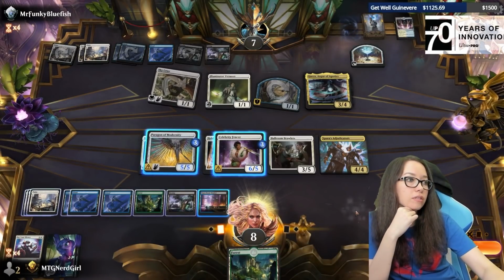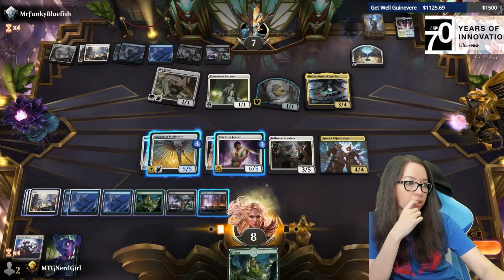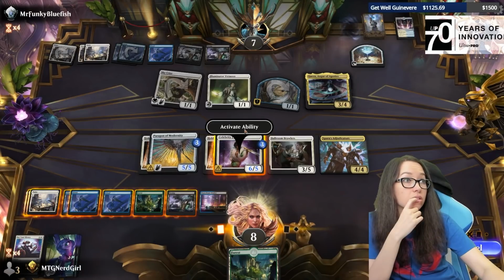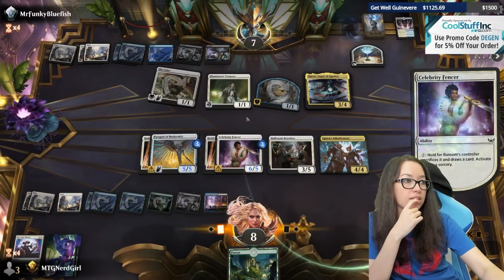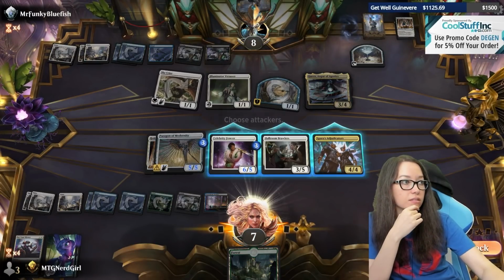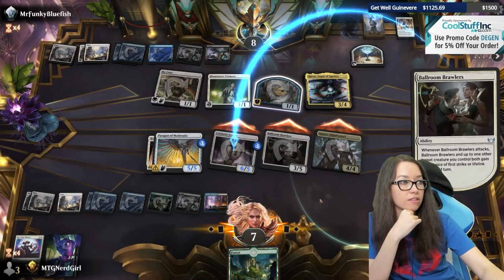So I'm wondering if this thing has more life gain attached to it, but they could chump it. But if they chump, if I use this, they can't double block anything. I think that's the key. We need them to not draw off of it. If we attack with both of these, they can double block the Ballroom Brawlers and kill it. They gain, we drain, and we hope that they don't draw a kill shot or a murder. Off the top from us removing the Celebrity Fencer.